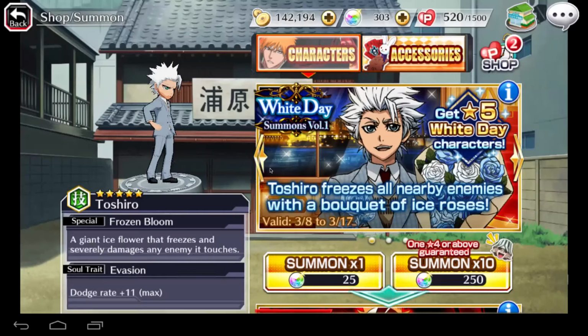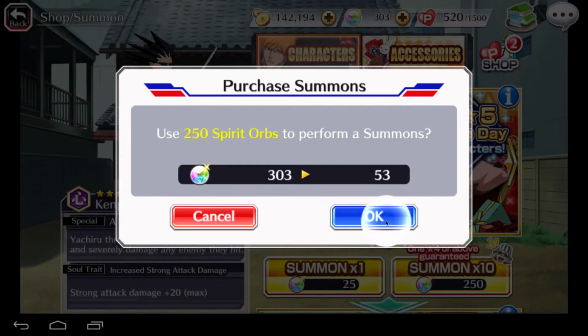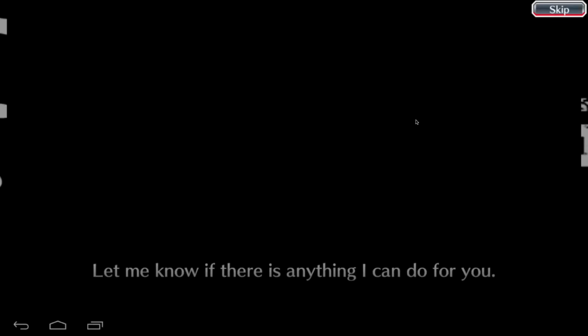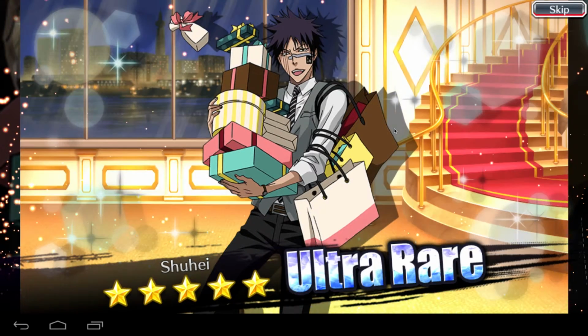Now let's get on to the White Day summoning. Hopefully I get some good characters, at least one of the White Day characters. First summon, yada yada yada. Oh. Okay, 5-star. Ultra rare.